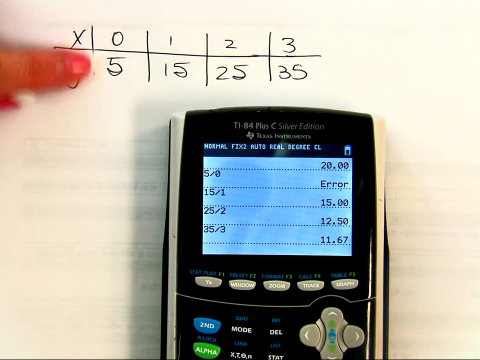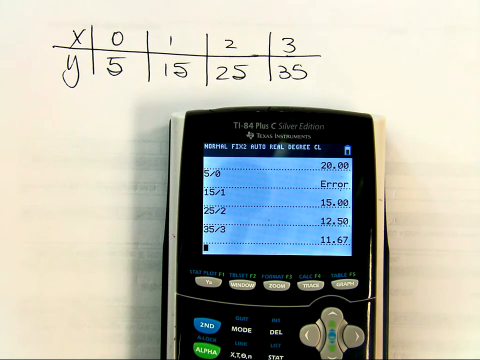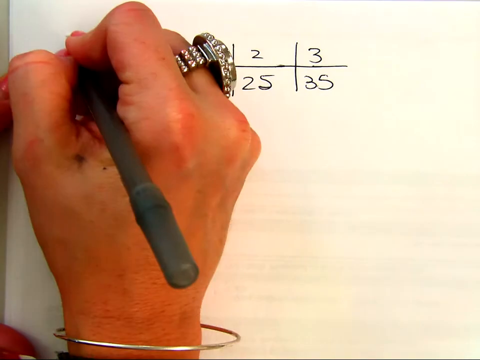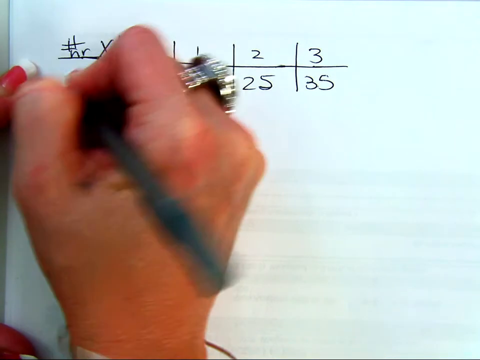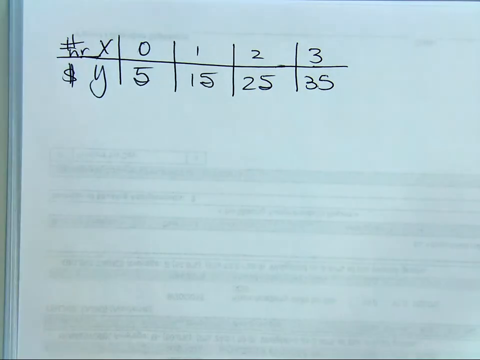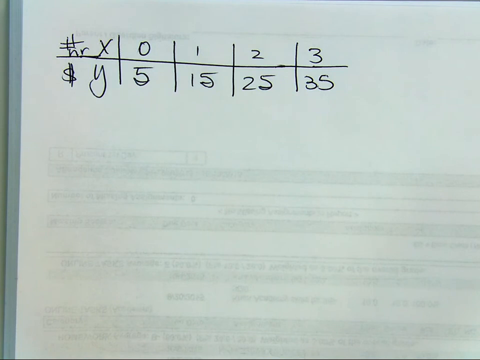Because $5 is like the down thing. Yes, okay, because that 0, 5 throws a wrench in everything. What does it mean if this was your babysitting? This is the number of hours that you work, and this is the money that you make. So you get $5 just for showing up. Yes, that's exactly what it means. They pay you $5 just for showing up. So when they're walking out and going to dinner and the movies, and you're walking in, they hand you $5. You didn't even work, but they still gave you $5, which is great. That would be awesome. But how much do you earn per hour?